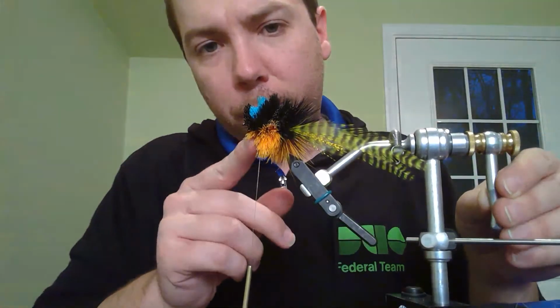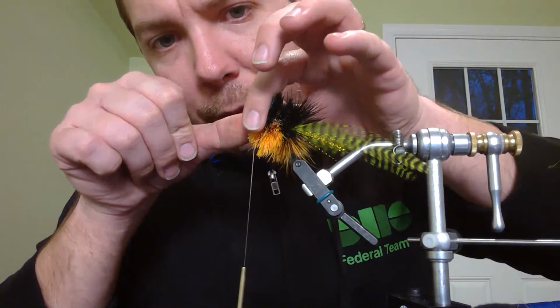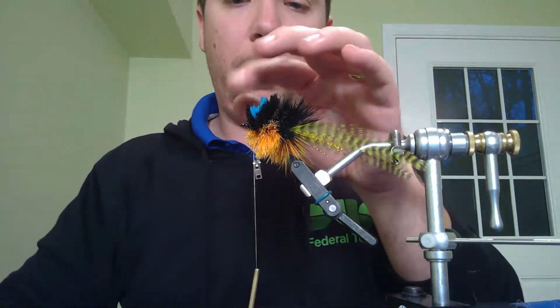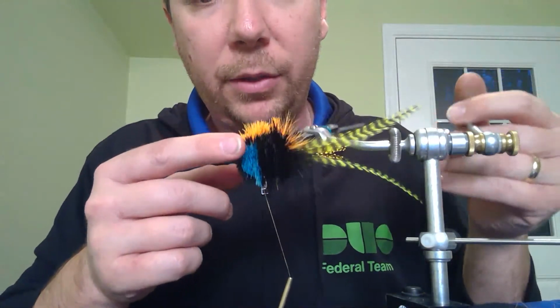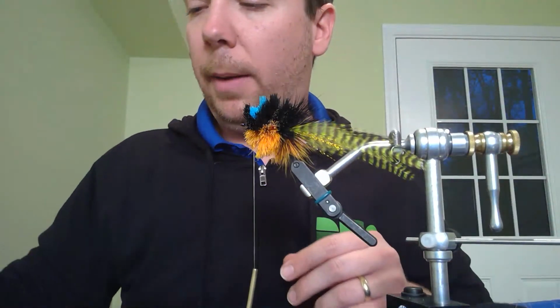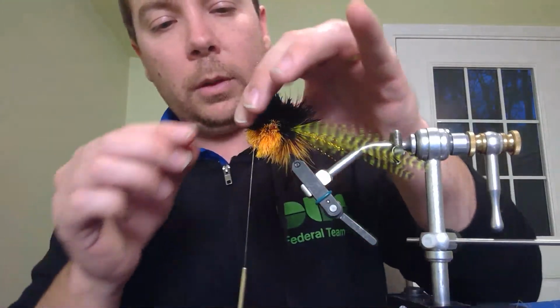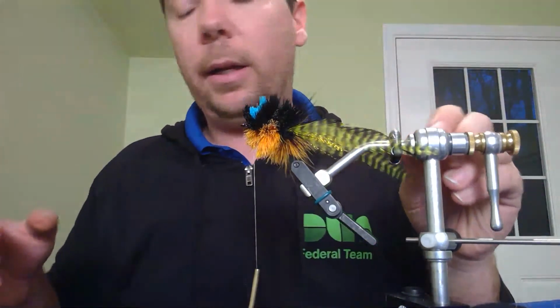So we've got not a lot of hook eye left. I have enough for, I mean, I could probably put two bundles in there. So maybe I'll do that real quick. And now we have this kind of trapped, and you see how the black is all the way around it? That's what's going to give us that look that you see here. So that's how you do the multicolored look and get that really neat little banding and spots on it.